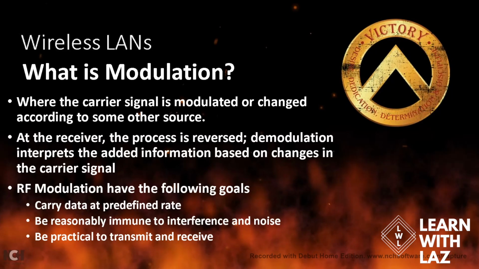The better the modulation, the better it treats that wireless signal and the better it can separate them. When you're going from peak to peak, the peaks will be either closer or further apart, which makes a huge difference as far as interference. There are different ones, and it says here it interprets the added information based on the changes in the carrier signal. Those changes are the peaks that it creates. Remember that one complete cycle goes all the way to the top, then all the way to the bottom, and back up to the center.